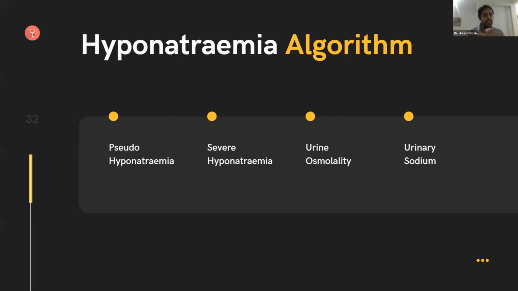You look for the urine osmolality to see whether it's very low, because if it is, that suggests the patient is drinking too much fluid, and that you just need to restrict. And then finally, you check the urinary sodium. On one hand, either the urine sodium will be low, appropriately so, because the body is thinking, oh no, I'm in a hypovolemic state, so let me conserve the sodium. And it'll do that in any dehydration disorder, but it'll also do that in any disorder where it thinks the circulating volume is low, like heart failure. Or conversely, the urinary sodium might be high in disorders where there's a problem with the kidneys or diuretics or the endocrine system.